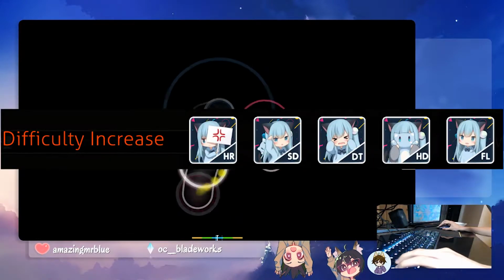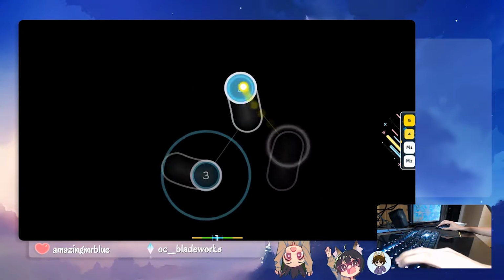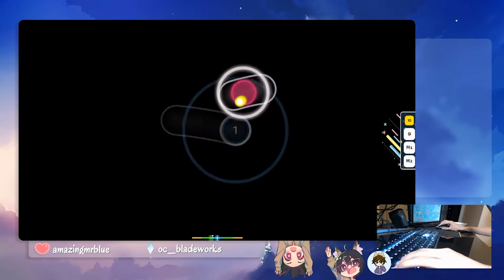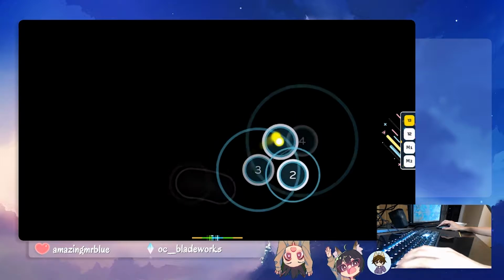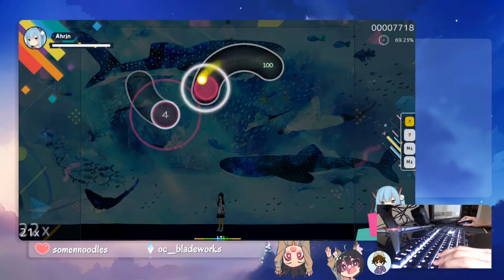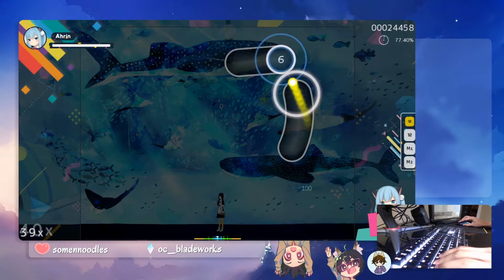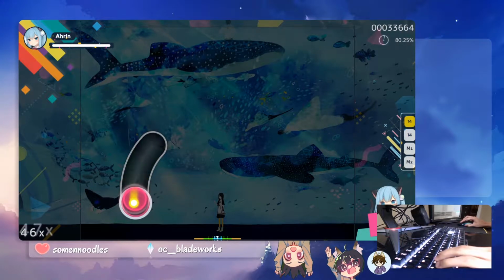Next up are the difficulty increase mods. These mods are designed to make your experience a little bit harder. In return, the game rewards you with an increased score multiplier. First up is Hard Rock. This mod decreases the size of the circles while increasing both the HP drain and the approach circle speed. Lots of players will use this to train accuracy.